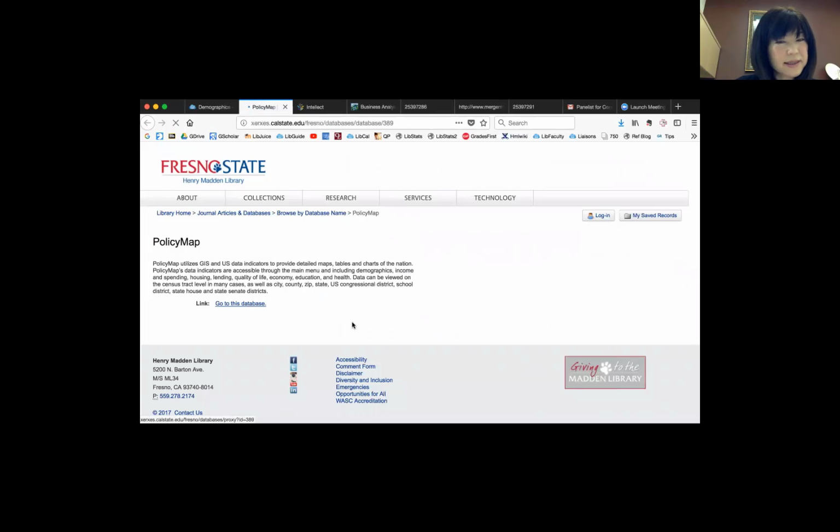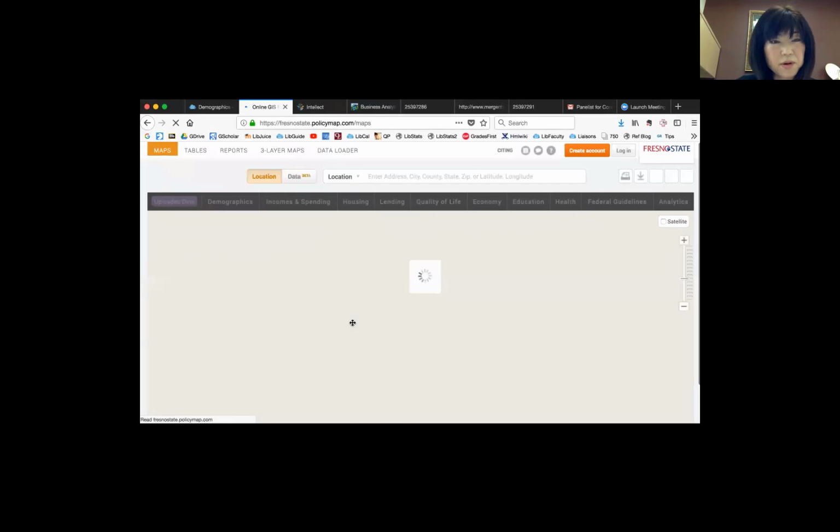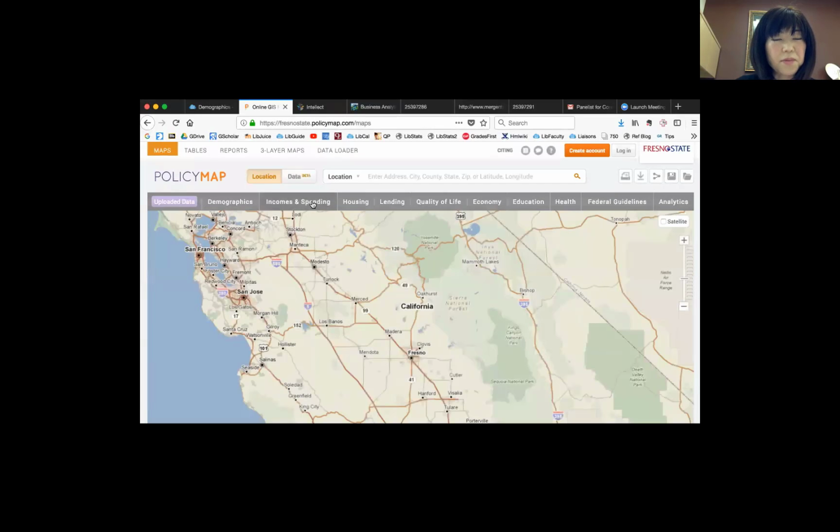This is a database that gives us data sets of people, not only demographics, but a variety of other data sets, such as income and spending, housing and lending, quality of life, economy, education, health, and others.